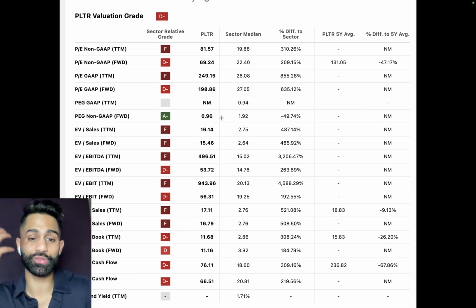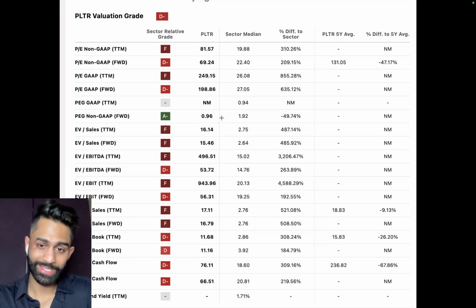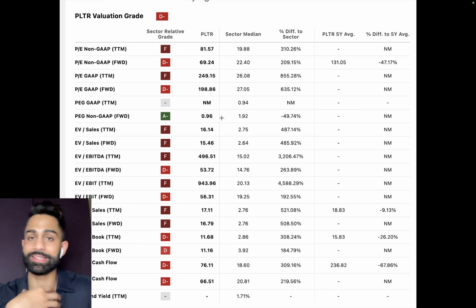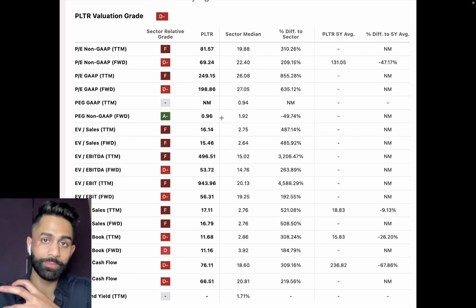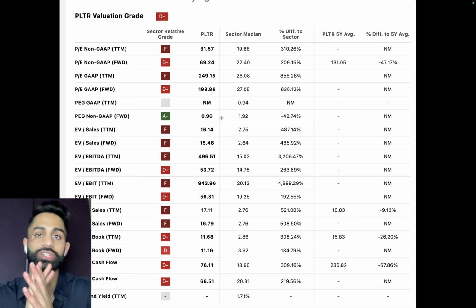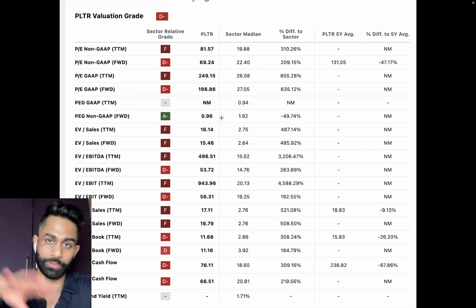Now, valuation continues to be a bit of a concern, right? And as I've mentioned before, Palantir is a fantastic business. You know, I own Palantir, right? I'm up on it, and I really like the overall B2B business, and with respect to artificial intelligence, data science, and everything that they're doing with their products and the services that they offer to not only the US but globally as well.